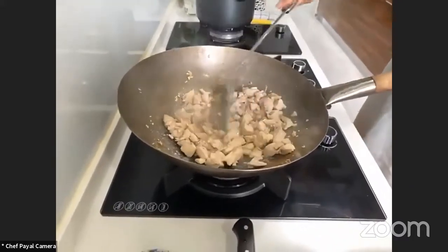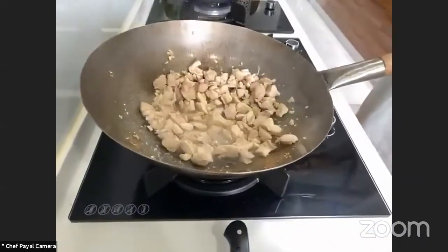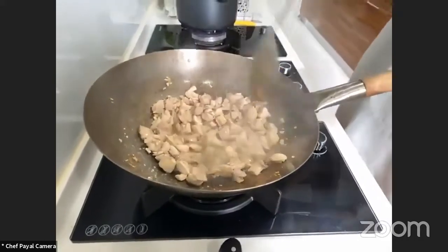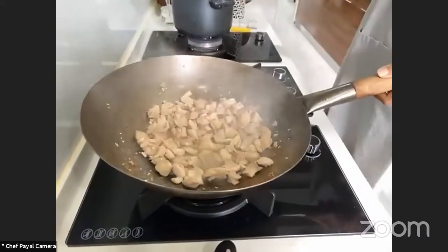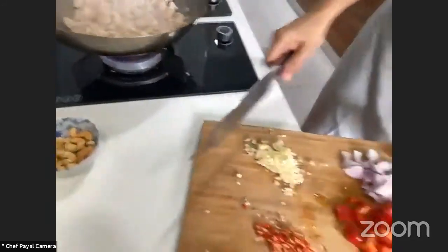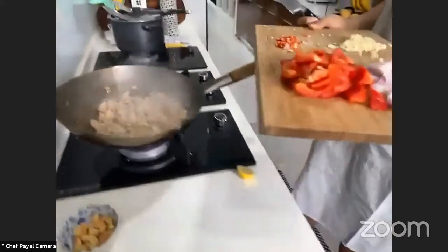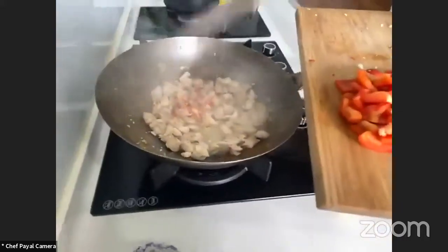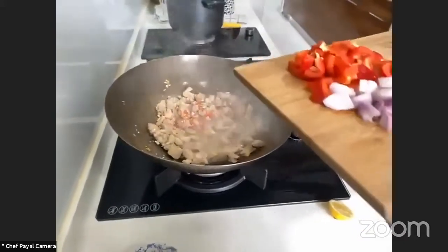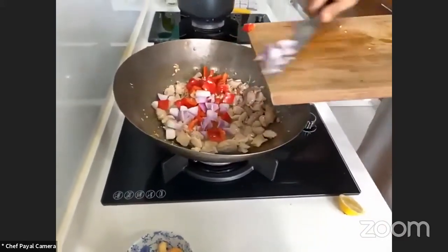See, my chicken now is no longer pink. And I'm guessing you guys have that too, yeah? Okay. Now at this point, you're gonna start adding the other ingredients. I'm gonna throw in my chili. I see some really nice pans of chickens from the participants. Good. Okay, you're gonna throw in your chili, your peppers, and your onions at this point.